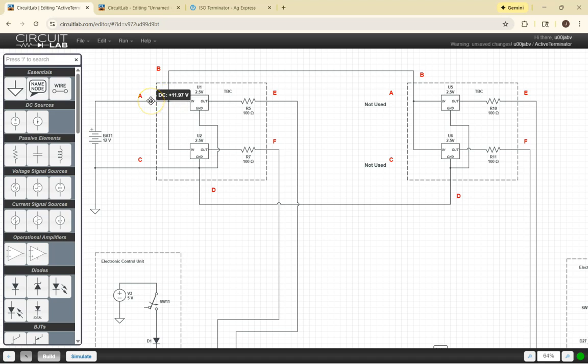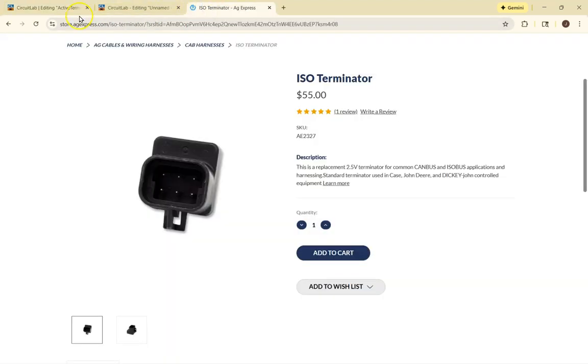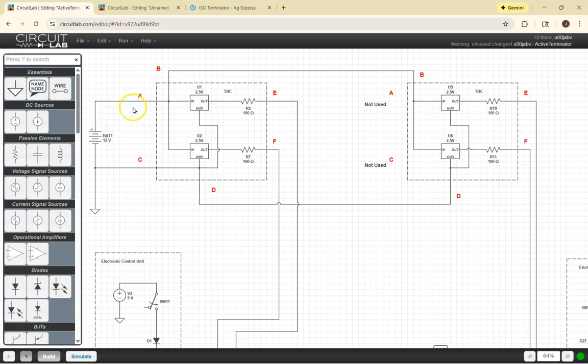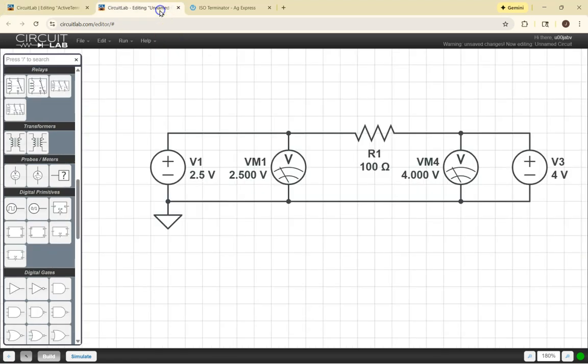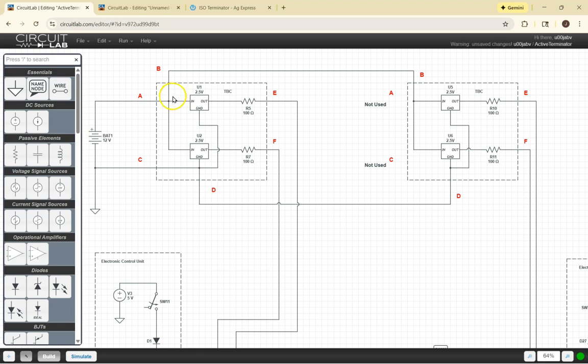So it comes through, typically with the device that I show here, on terminal A. And through terminal A, it goes to the device and provides the power for these two 2.5 volt regulators. These are both grounded, and they ground back through pin C of that device. So whenever the power is on, the output of both will be 2.5 volts. So I would have 2.5 volts present on this side of the resistor. Same thing that I had in the other circuit here. Here's my 2.5 volts, here's my resistor. So on the other side, or going to the other terminator, I'll use the terminology.